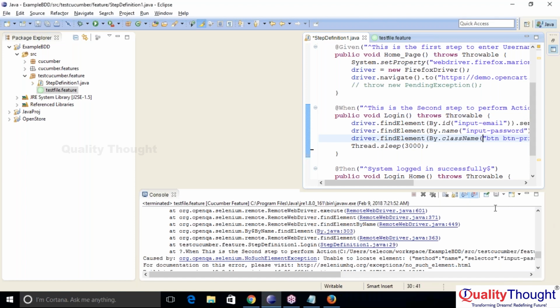Locators. By using the concept of locators, we are going to identify the elements or locator names for those particular objects on the web page. By using those locators or element names, we are designing all these scripts. Let us execute it one more time so that you will be able to see what is going on.